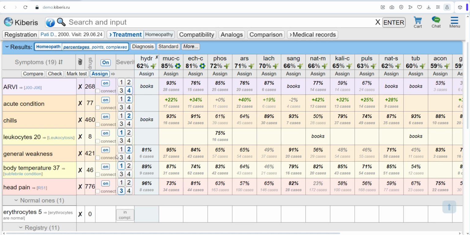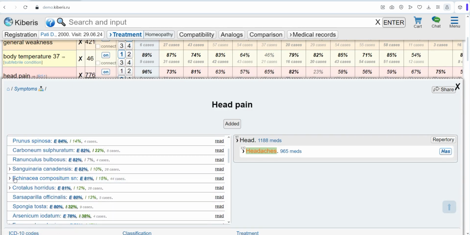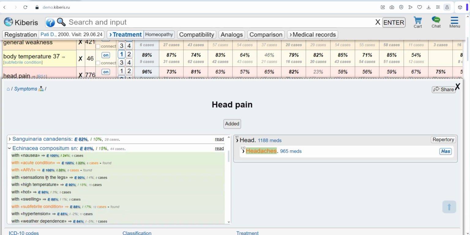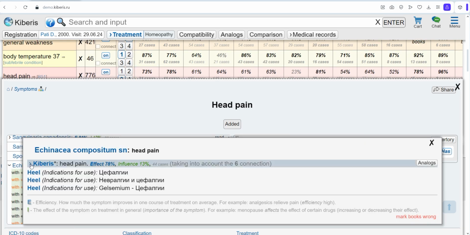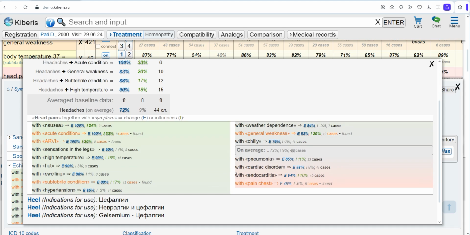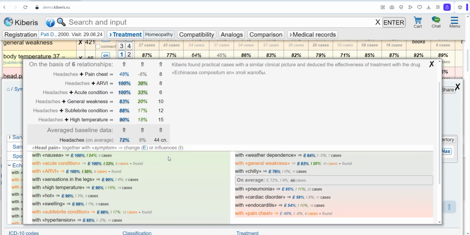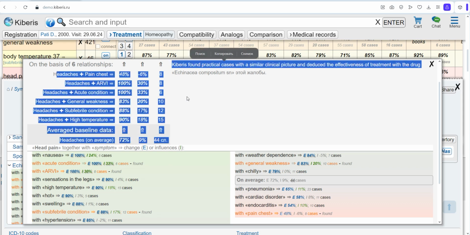Let's open all the drugs again. Pay attention to this drug. It has a check mark on the left, so it has modalities that can be revealed or viewed by the word count. In our case, there is also a temperature, during which the effectiveness of headache treatment increases. These are deep relationships or modalities that can radically change the effectiveness of drugs in certain clinical patterns. Roughly speaking, this drug treats headaches only with intoxication syndrome.